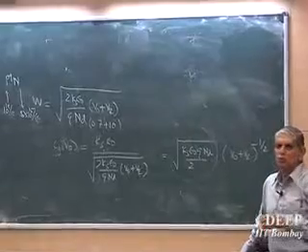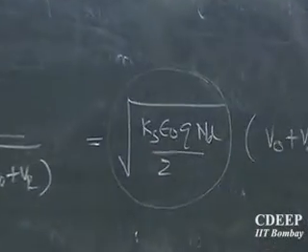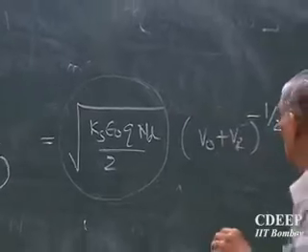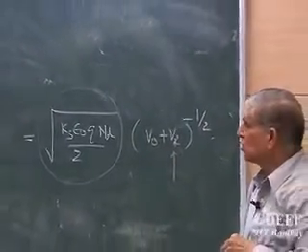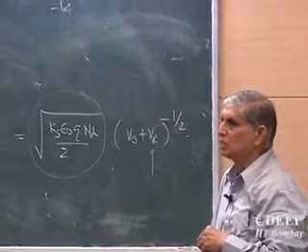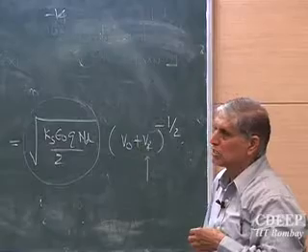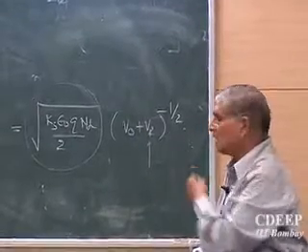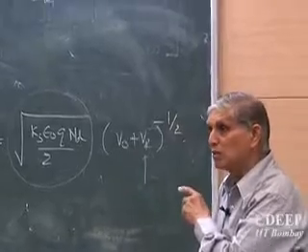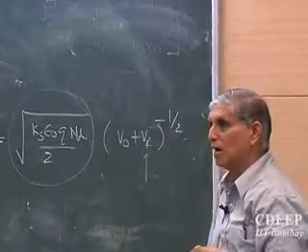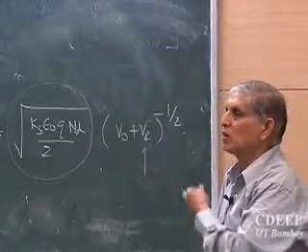What is this value? This is constant for a given junction. NDs are given, epsilon, Ks, everything is constant. What is varying? VR. So now Cj, I know how it varies with VR. That was the curve I was looking for, how Cj varies with VR. And which case am I solving right now? Abrupt junction. For other junctions this formula may not be valid, you may have to change the formula. We will derive maybe the linear one soon.